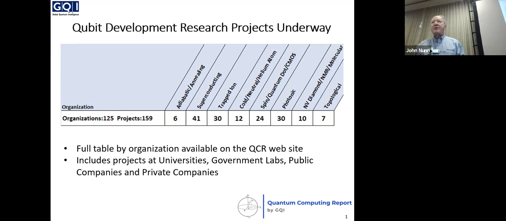But there are others that are working on trapped ions. A startup company called IonQ, Continuum, which is actually a spinoff of Honeywell, has been working on trapped ions. Intel is working on what's called spin qubits. Intel's trying to leverage their very advanced semiconductor manufacturing capabilities. So the spin qubits are very similar to a transistor type of technology, and very, very active worldwide. I'll show you in a couple slides the amount of investment that's being made.